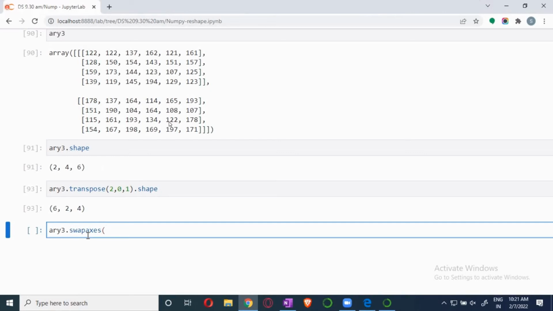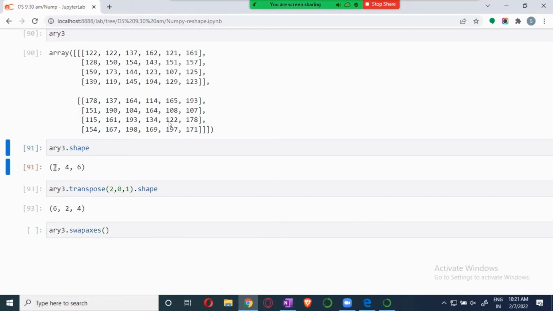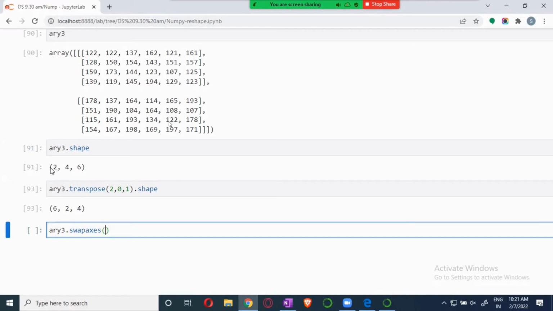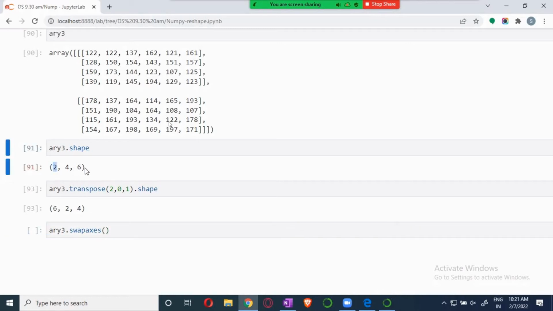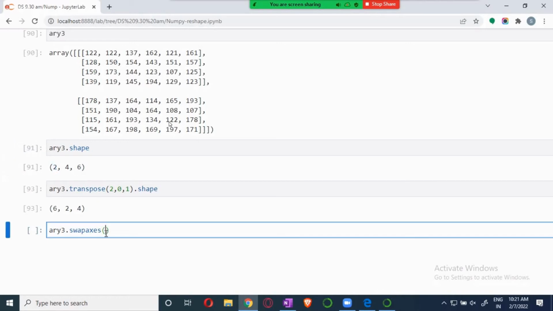Now let's take this original array. I want to shift the 6 and the 2. Only 2 swapping. I want 6 to go to the first dimension and 2 to the columns. Then what is the axis of 2? It is 0. What is the axis of 6? Now I will give it 2, 0.